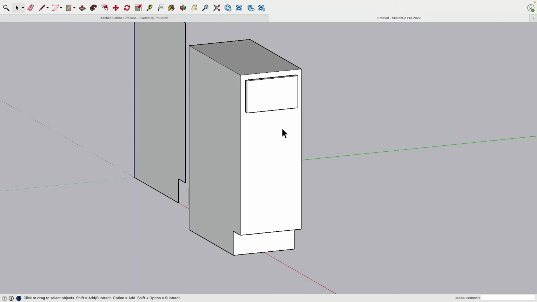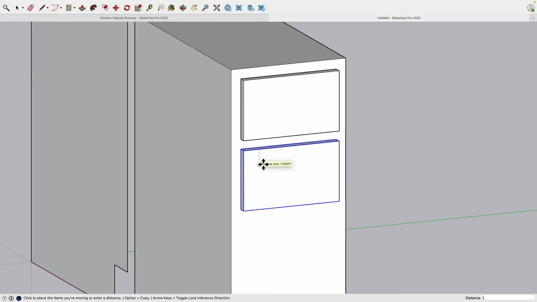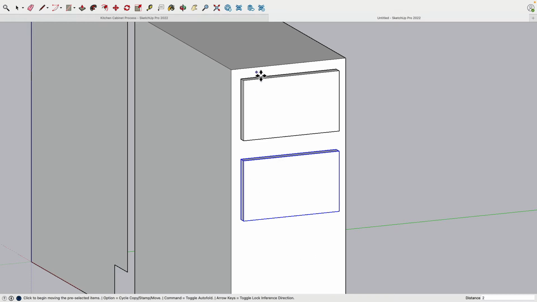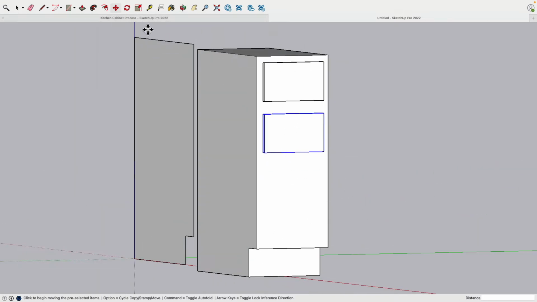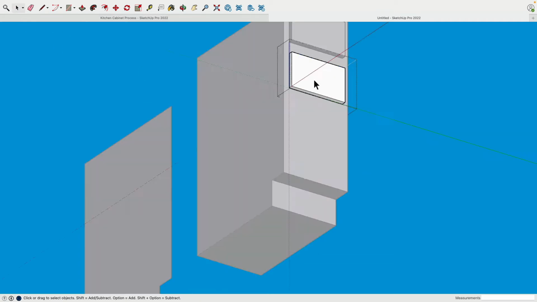I can make a copy of this object. So here, make a copy with the move command, pressing the Alt key, and then this whole thing we bring down 2 inches along the z-axis. We know this is 1 inch of a distance. So what's the easiest way?